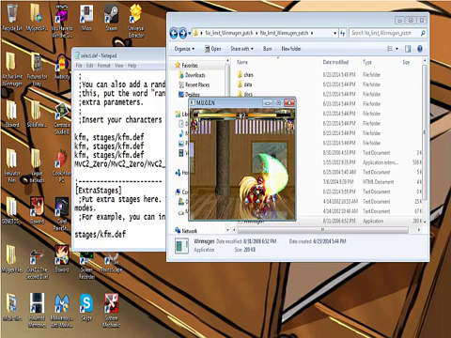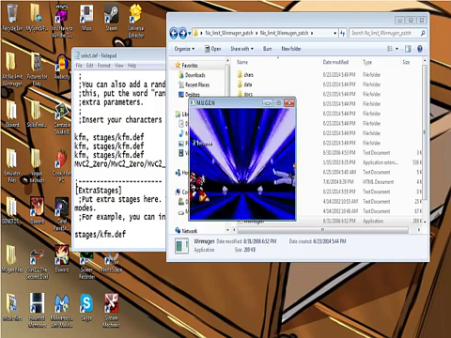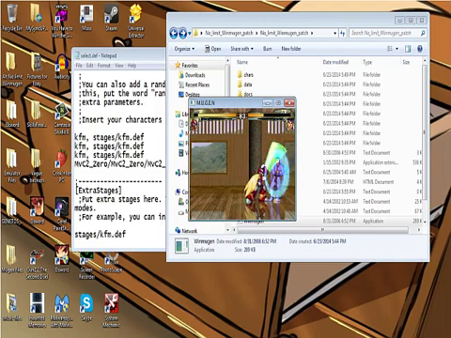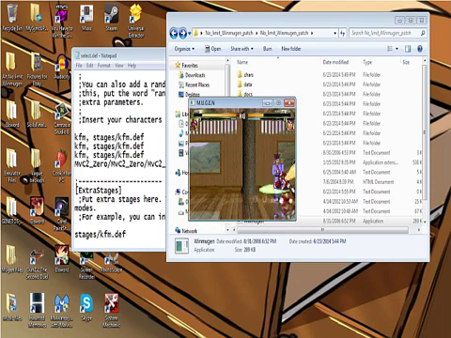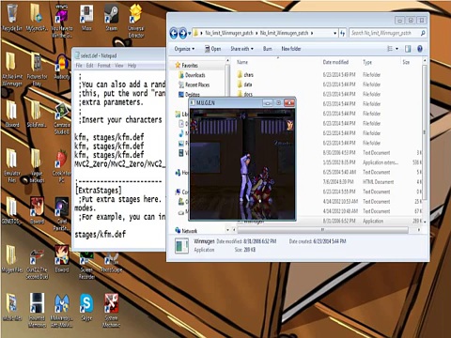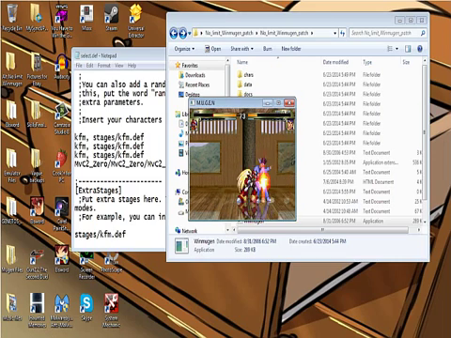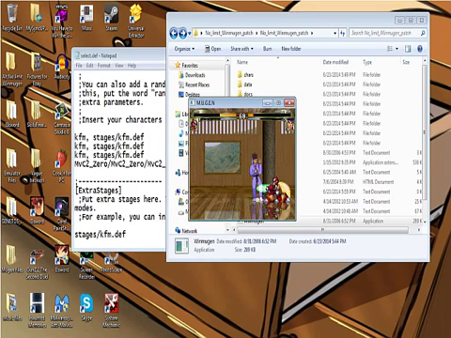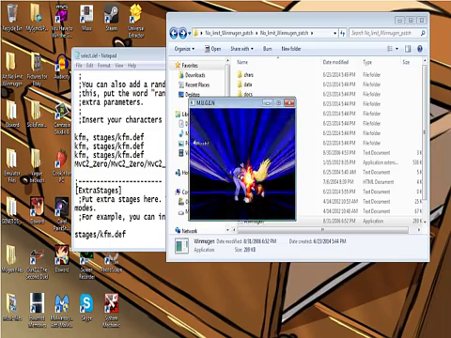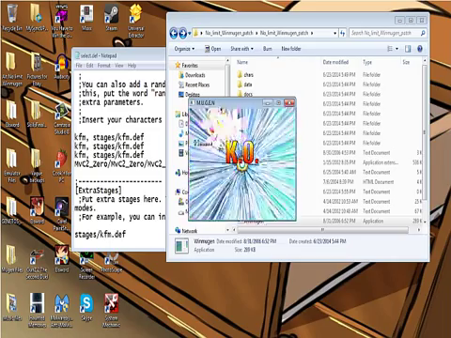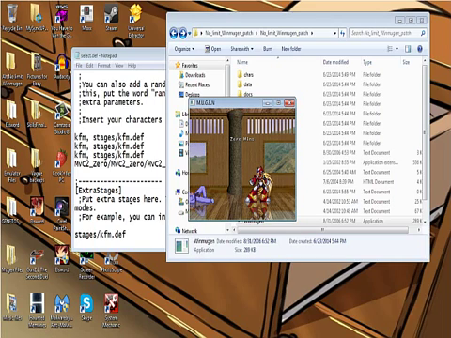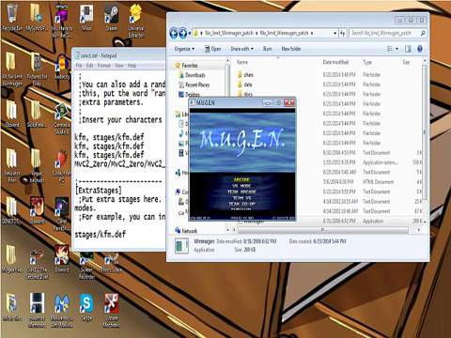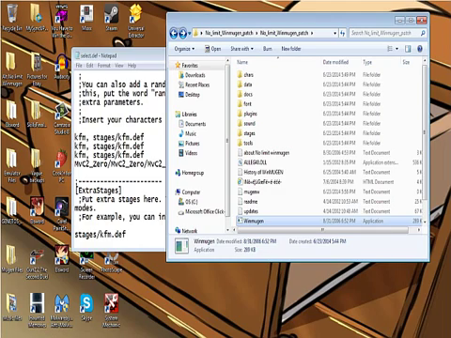That's pretty much a general gist on how you upload characters over to MUGEN. As you can see, it's not too bad. All the files are in order, let me check. That's pretty much the general gist on how 0 kind of works out. So yeah, now you can use 0 in MUGEN.